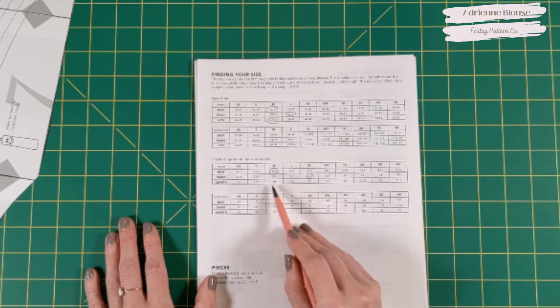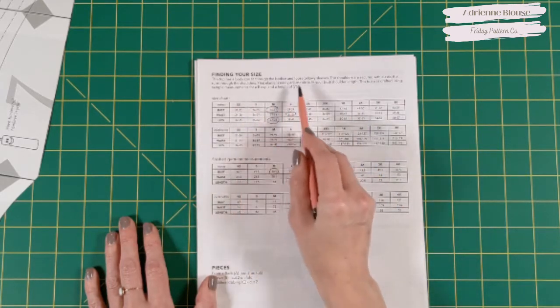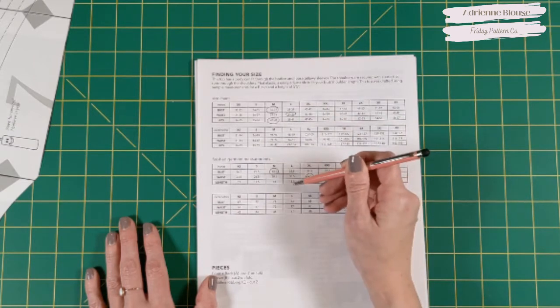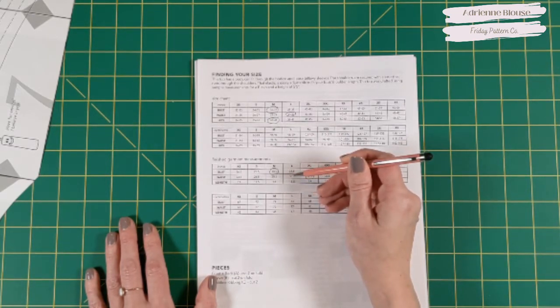The other question is whether or not I'm going to want to lengthen it any, and in order to figure that out, I'm going to measure off of one of the tops that I've already made from a different pattern. It does say that it's drafted for a height of 5 foot 5 inches, and I'm somewhere between 5'7" and 5'8", so it's probably going to be the case that I'm going to need to add some length, since this says that it's supposed to cut off right below the belly button. So let me go grab a top that I can measure the pattern piece off of and just get an idea of how much length I might need to add.